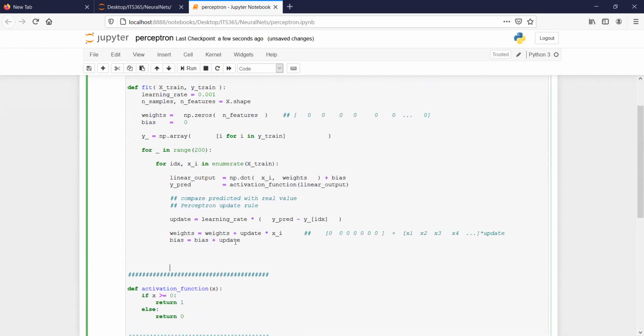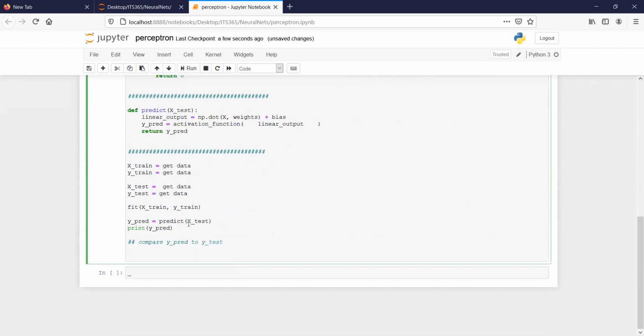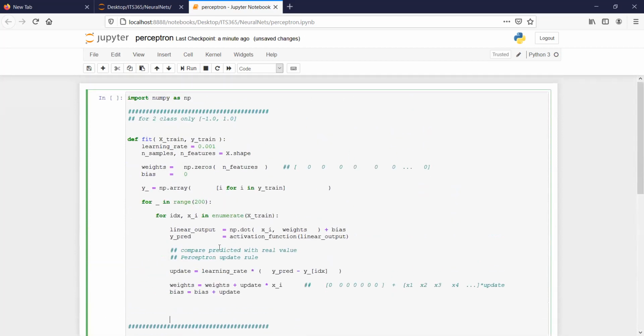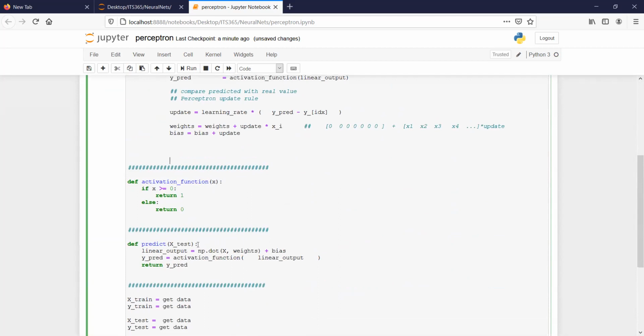Oh, here is where I was going with this: what do you need in predict? Predict needs the weights. You see that? It needs the weights and the bias. It's got the X test. Everything else, this activation function, doesn't need anything.